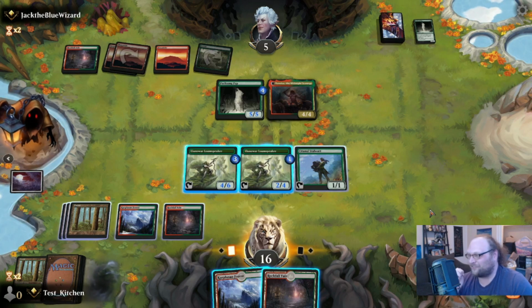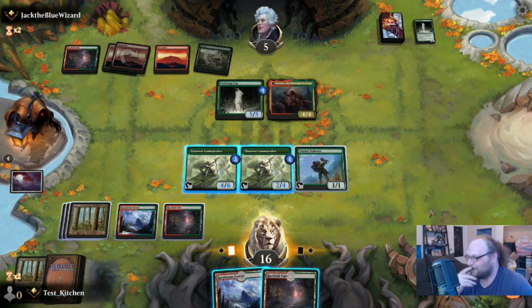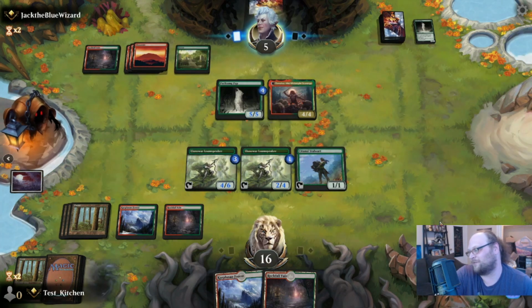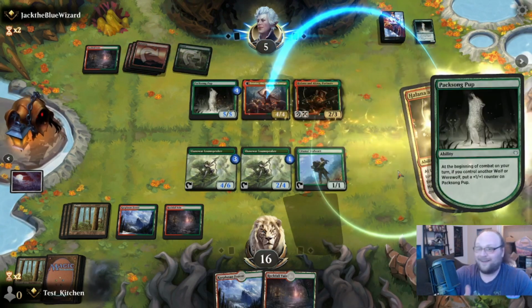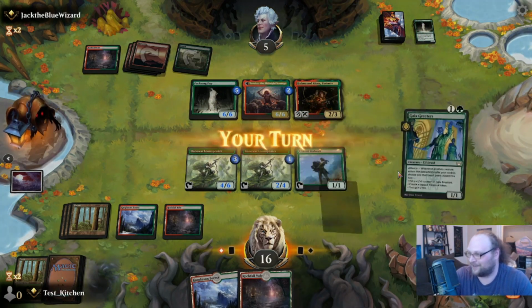It's trying, dude. 3 lands in a row, and they've drawn Packsong Pup and Tovalar in that same time period. 3 lands in a row, everybody. Opponent has drawn creatures. One of them was Tovalar. The other one gains a bunch of life. They've drawn Halana and Alena off the top of their deck. Their last 2 top decks with no other cards in their hand have been Tovalar and Halana and Alena.